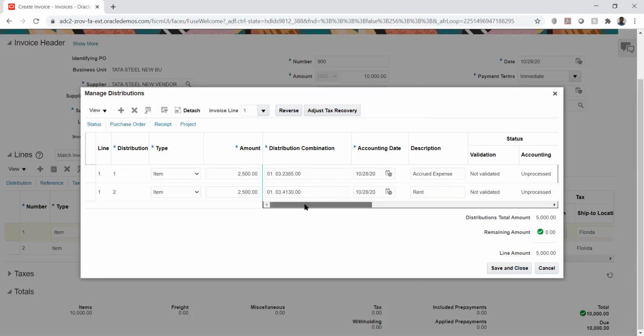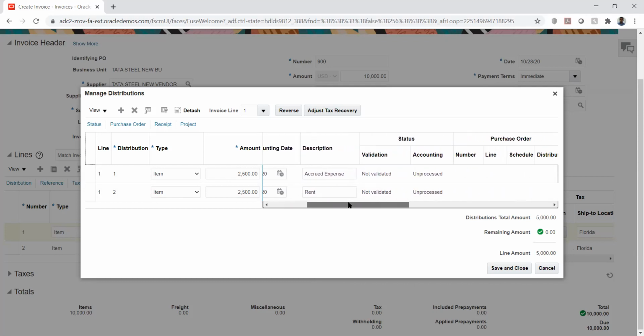So that is the advantage of using the distribution set. We don't need to enter it manually; we just select the distribution set and the system will populate automatically. This will be applicable for the cases where we know that this will happen. If we don't know, for example emergency billings or certain accounts, we cannot have the distribution set. So for the predictable expenses, we can have this distribution set created.